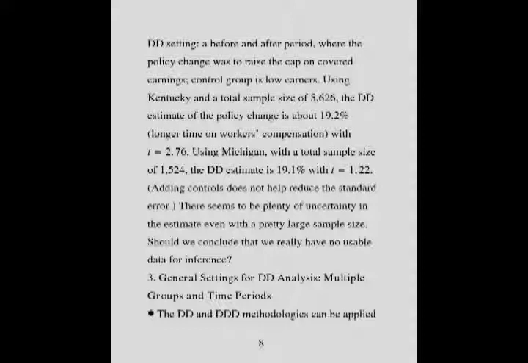Actually, I forget offhand what the increase in the cap was, and of course whether this is a big number depends on that. But this turns out to be a big economic effect: workers are on workers' comp 19% longer than they would have been without the policy change. And the T statistic is 2.76, so it's certainly statistically significant, but not overwhelmingly significant.